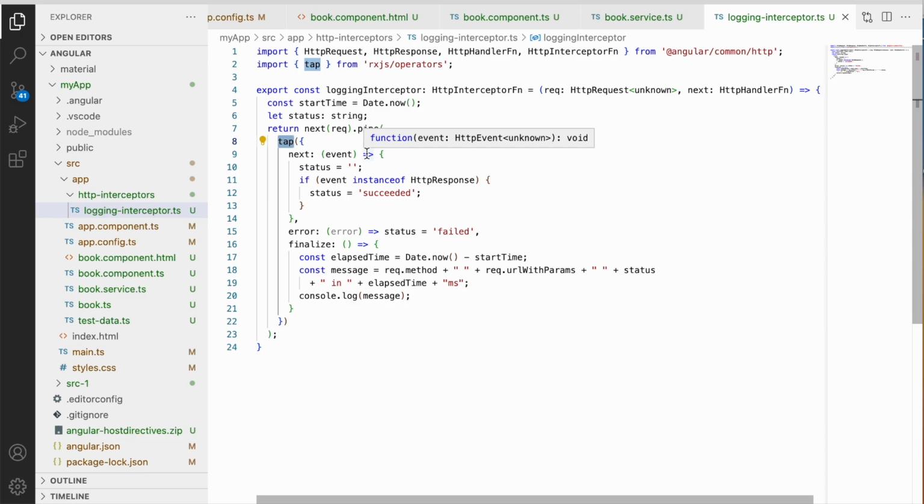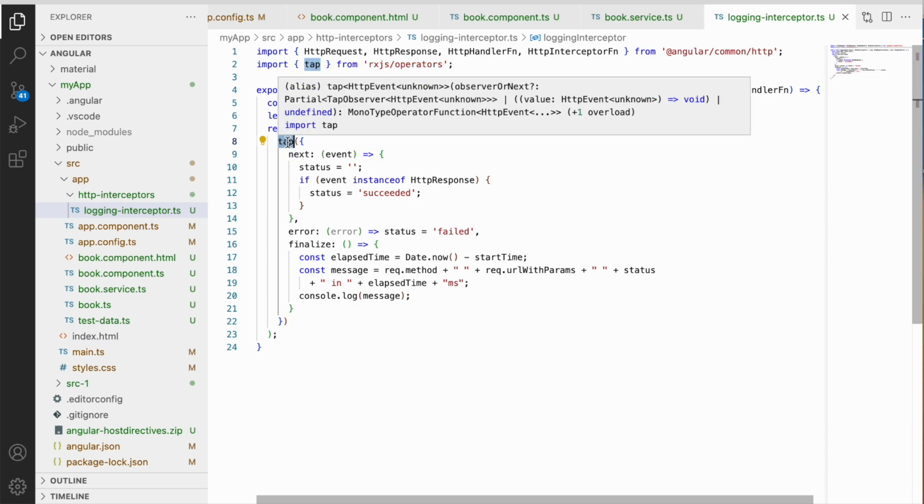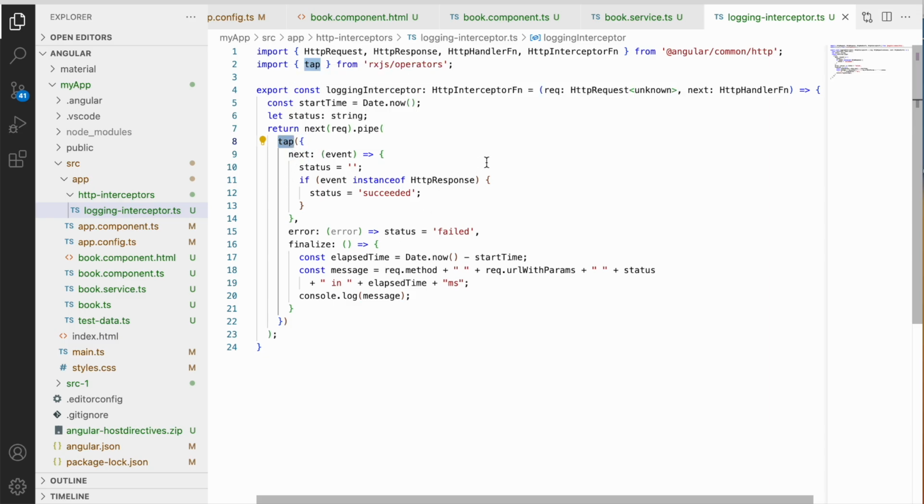Tap is a pipeable operator, and it is the changed name of the RxJS do operator. Initially we knew it by the do operator name. So let us use the tap.